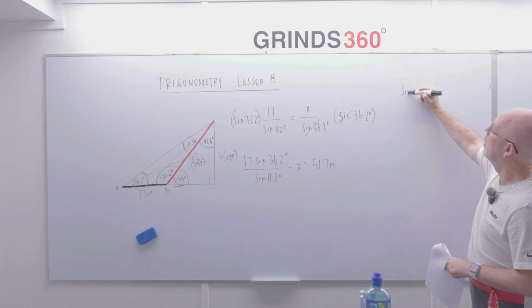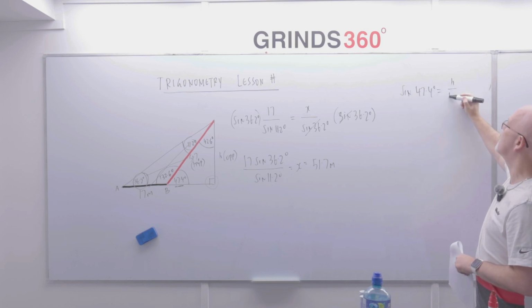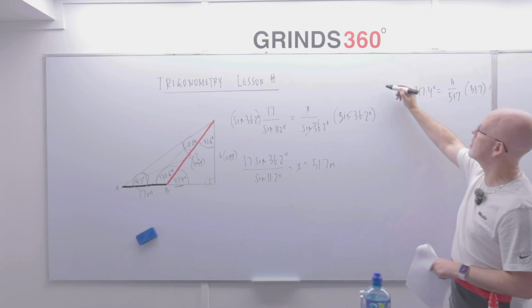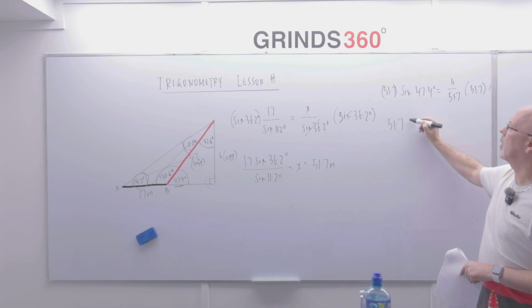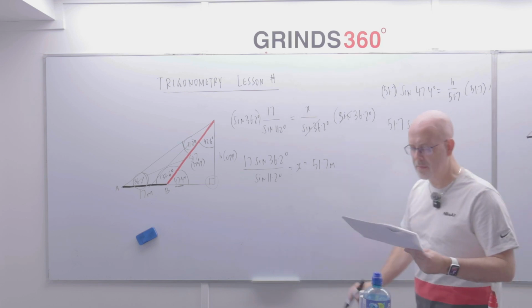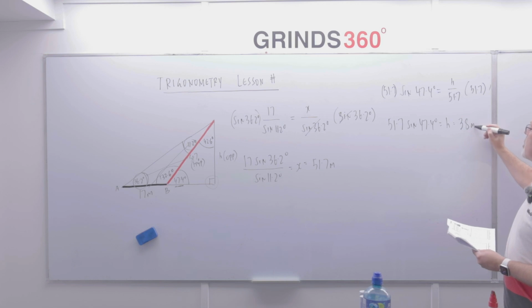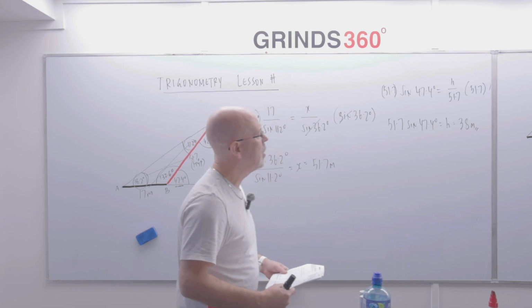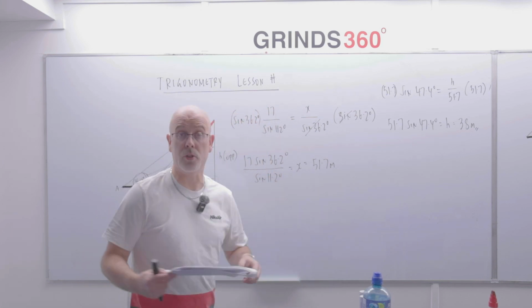So sine of 47.4 degrees is equal to opposite over hypotenuse, which is h over 51.7. If you multiply both sides by 51.7 to remove the fraction on the right-hand side, you get 51.7 times sine 47.4 degrees is equal to h. The question says to find the height of the statue, and it comes out at roundabout 38, and my answer is in meters. So it's about 38 meters, the height of the statue. So two very simple sine rule calculations once I spot what triangle I'm trying to solve.